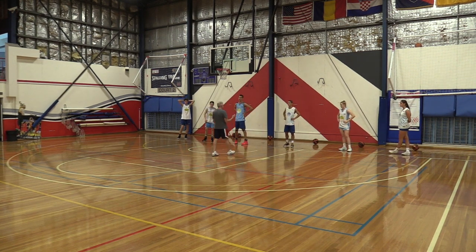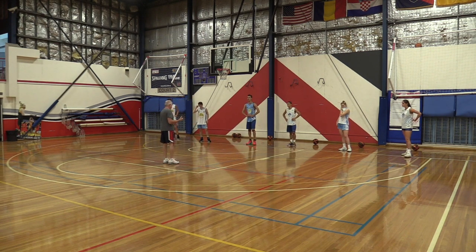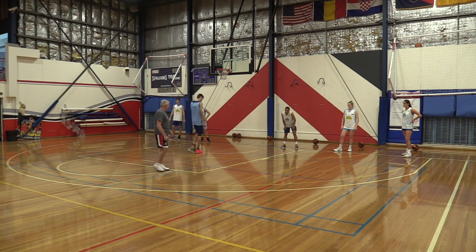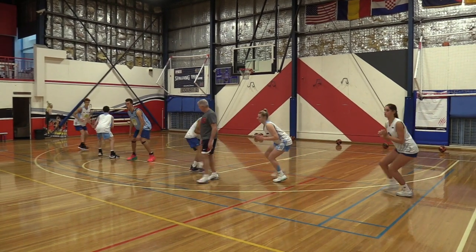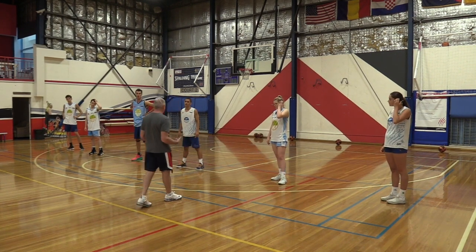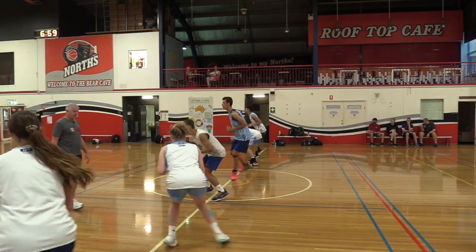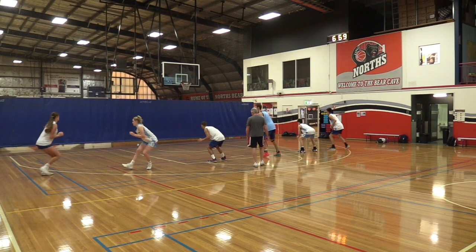Now we're going through front pivots, right foot front pivot. Jack, show me your right foot front pivot. There we go. Stay low all the way around. Don't come up. There you go, and come back around. Got it? Go. Good. Now when you step with your non-pivot foot to get to the next spot, because you already established a pivot foot. Go. Right foot, front pivot. Go. Good push off, stay low. Good. Go.